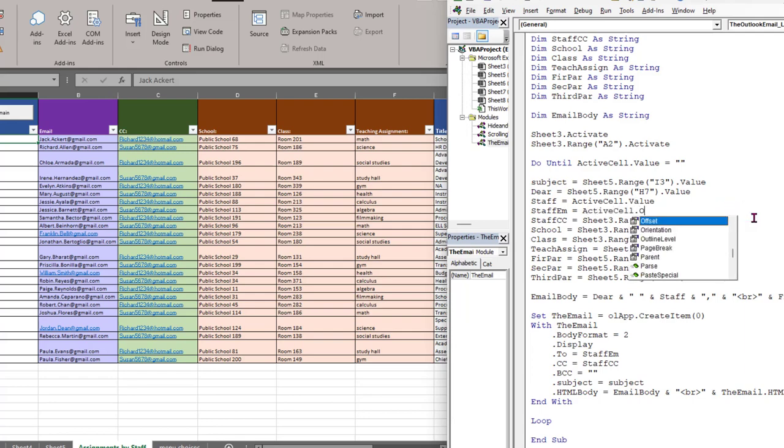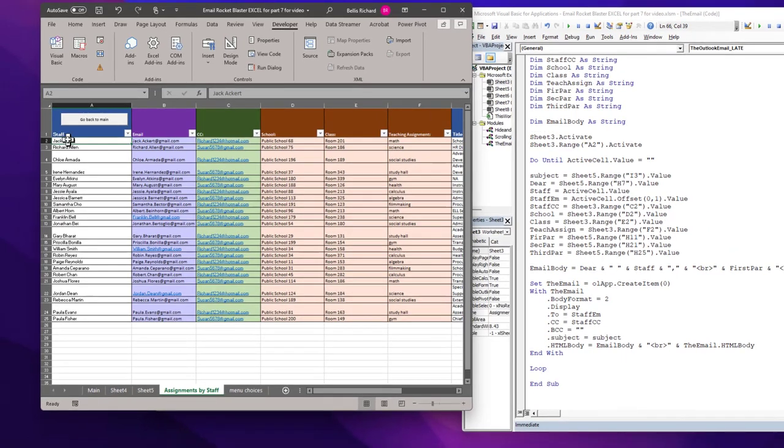dot Offset, parentheses, 0, 1, dot Value. So as you can see, this would be the active cell.